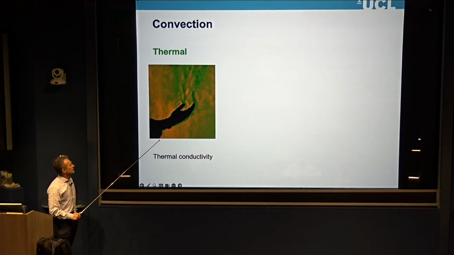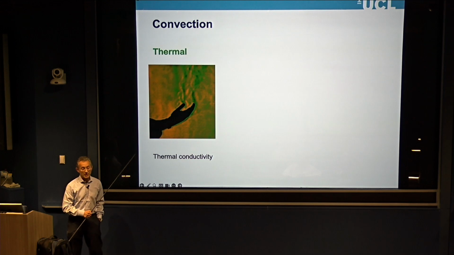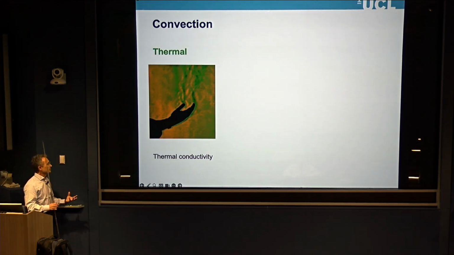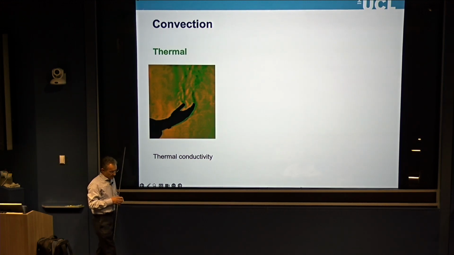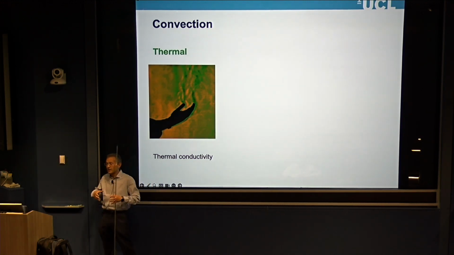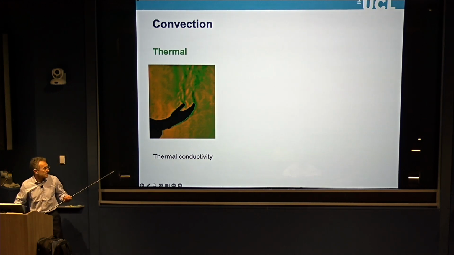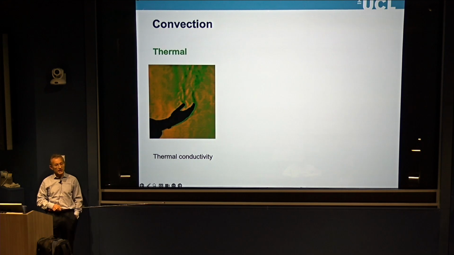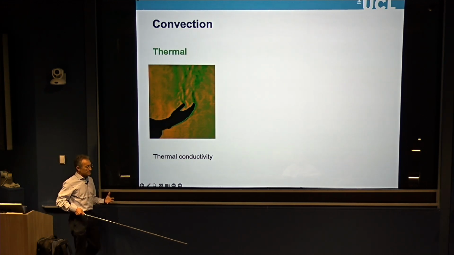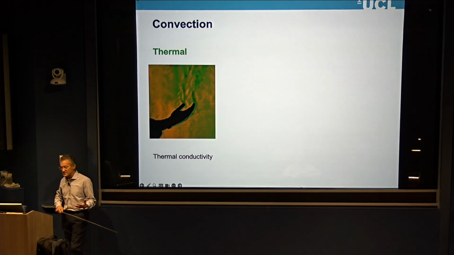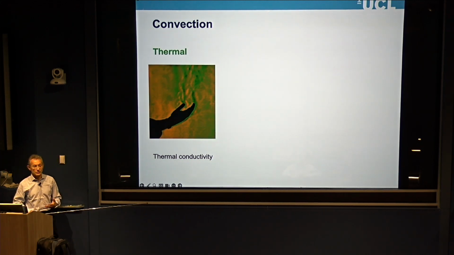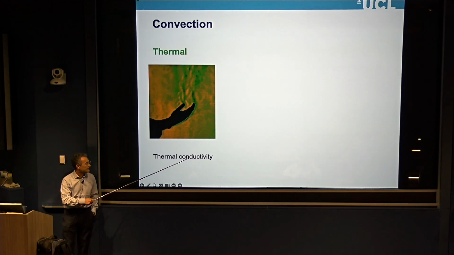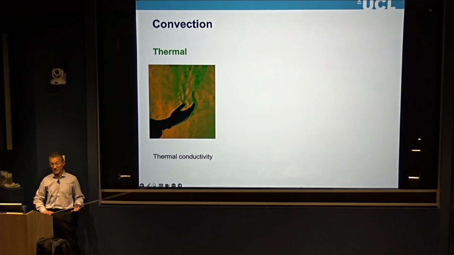Well, one way to do it is to use thermal convection, right? In a gravitational field, if you have heat at the bottom, then this heat would cause thermal expansion of the material, which becomes less dense and would rise. But this can only happen if the material doesn't lose heat by conduction too quickly. If it escapes because it's a very good conductor, then it doesn't have time to expand, and thermal convection stops. So this process is entirely driven by the value of the thermal conductivity of the material.